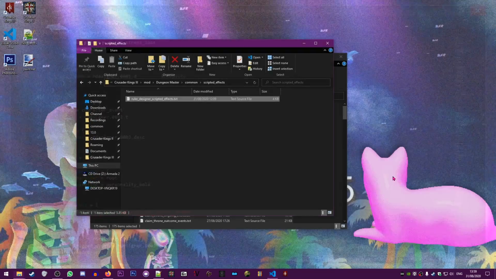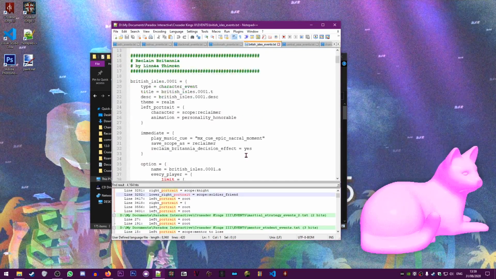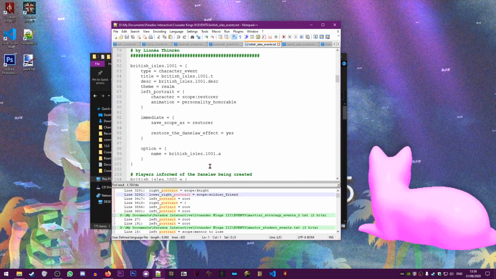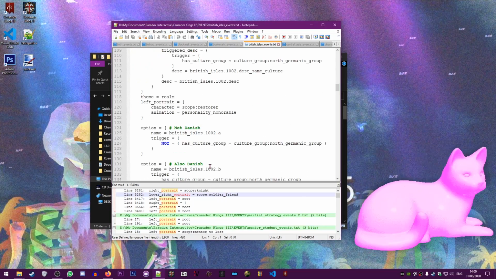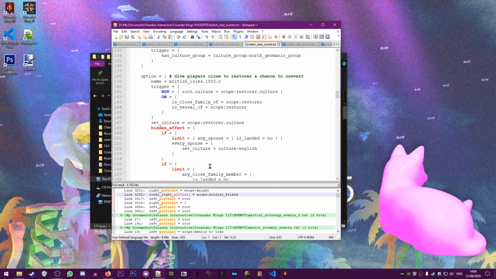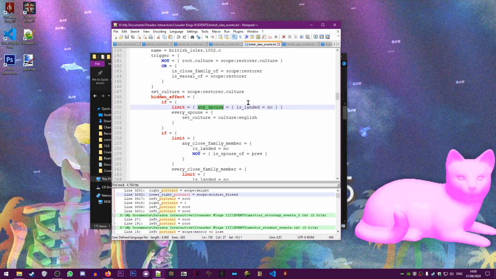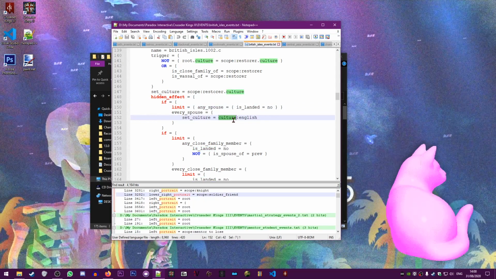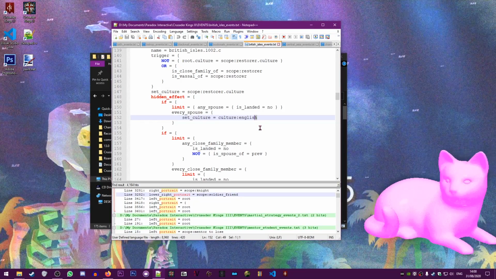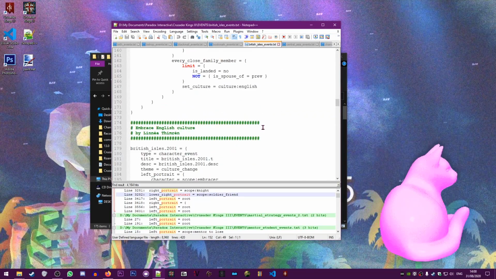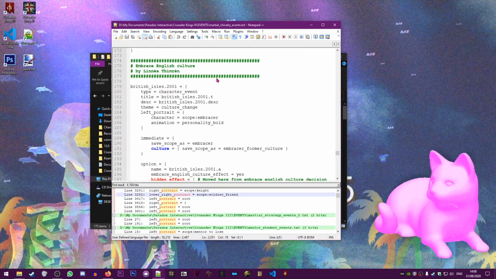I'm not going to do much more of a deep dive into that, short of, we could quite literally open up the CK2 files and go through all of them, but for those of you who have used CK2, it's simple stuff. This isn't going to take much of a transition to get over to. You can see here, in effect, if your spouse is not landed, then your spouse becomes English, for example. It's such simple stuff if you are used to that CK2 syntax and order, with some additional changes to make room for the new tech that's come in.